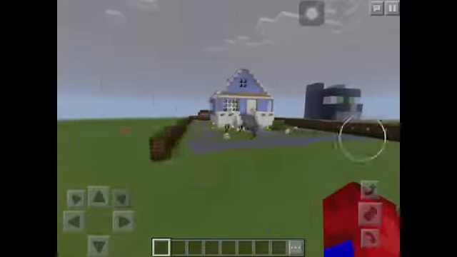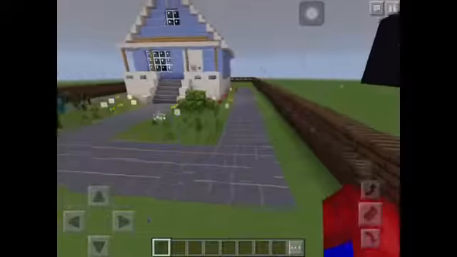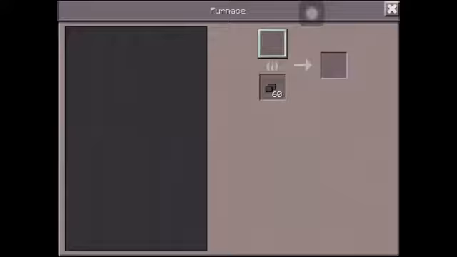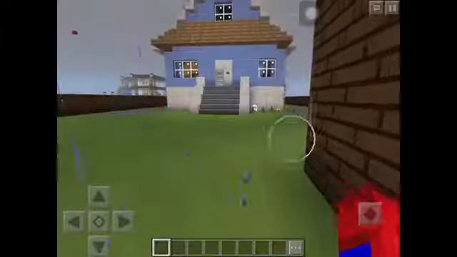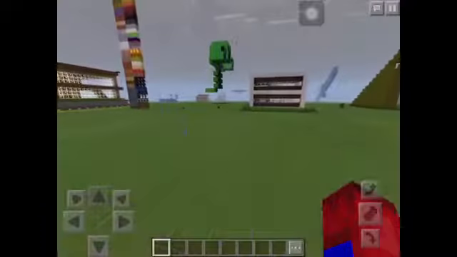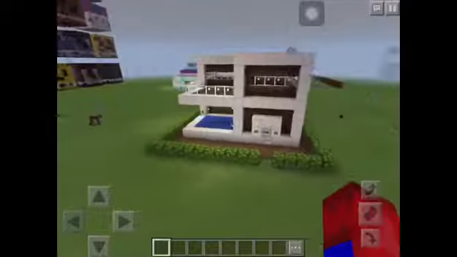Another ADHD Craft build, Gumball's house. I just added the fences because I thought it would look cool. And another one of my builds, I just added it there because there's a little shack in Gumball's house. This is my smeltery room, but in Gumball's house, that's their, what do you call it? Laundry room.